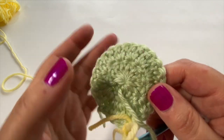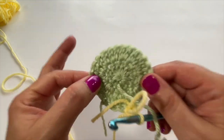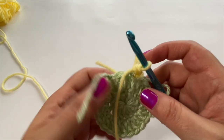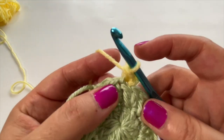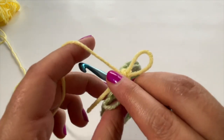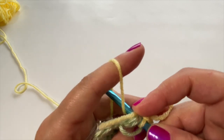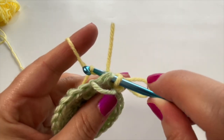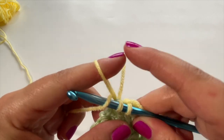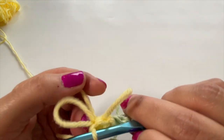What's happening here is this is technically the right side, and our loops will end up on the wrong side when we do it this way. I'm doing this on purpose — for this project the back side is much prettier, so the back side will become the front of your pillow. So if you're doing your work and think you've done it on the back side, you are actually correct if you're following along with me.